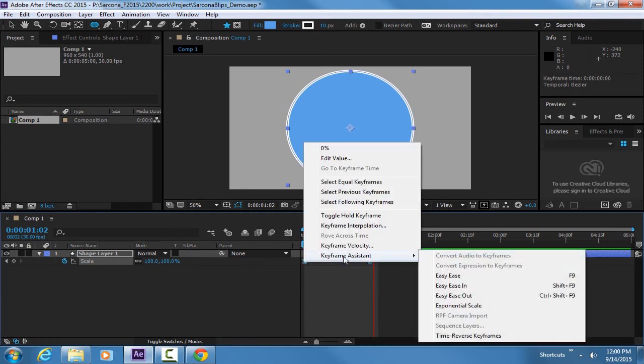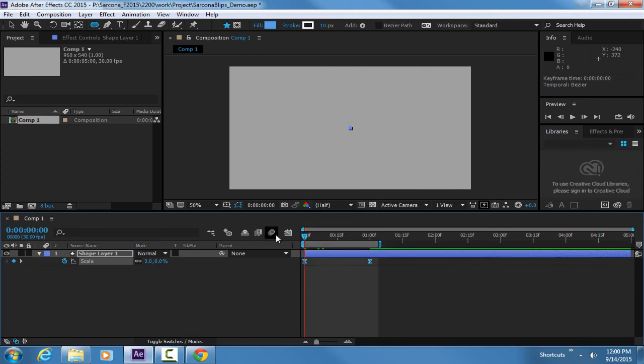So I'm going to ignore the F9 and just right click and go to Easy Ease. And that will ease out of this keyframe. It'll go fast and it'll ease into that keyframe. Okay, so that's what that's doing. And you can see it definitely has a little bit different look to it. It doesn't look as static as it did before. Before it was doing linear. It was going from point to point, just going bloop like that. Now what's happening is it's slowly scaling, then scaling really quick, and then slowly scaling at the end.